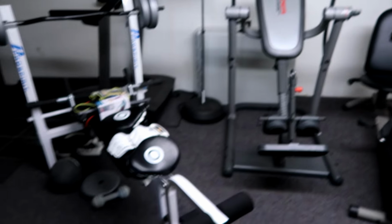It sat around our living room for several months to a year, year and a half, something like that. Oops, sorry, I was trying to flip up the thing and I twisted the camera. We just kept pushing it around. It was taking up too much space, so it ended up being in the basement in parts. So John just put that together, and we've kind of reorganized the exercise area over here.